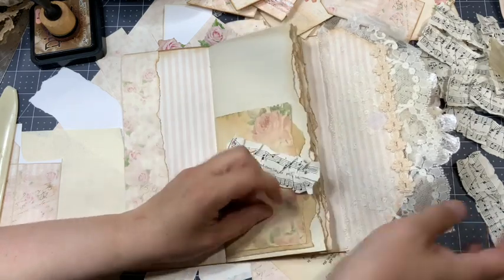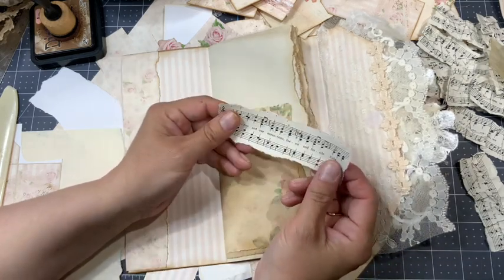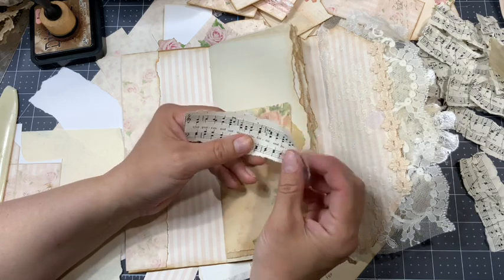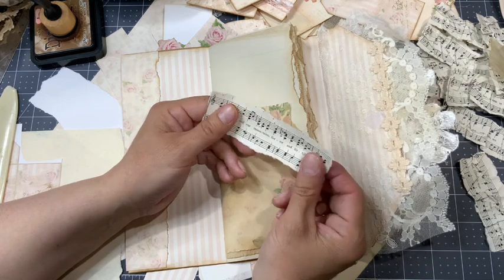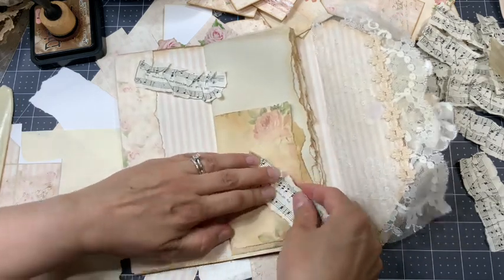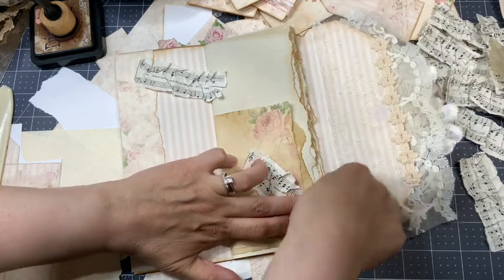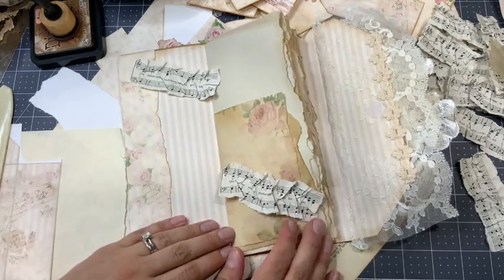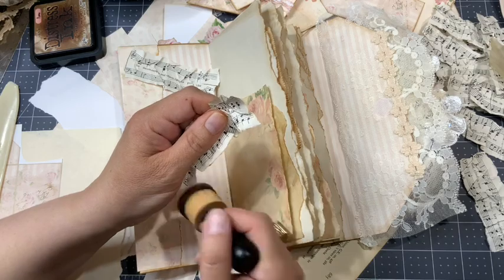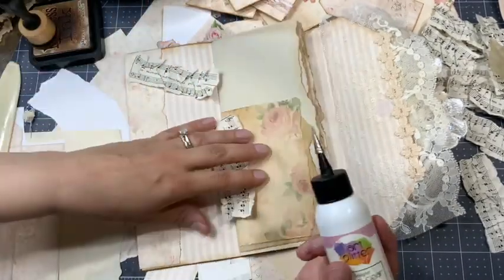I'm gonna use these music sheets. I did them in advance but I'll show you how I do one. This is an old really vintage music book from a church, and that paper is really thin — like a newspaper. I can just create some folds like that and they hold well. They fold better than if the paper is thicker, so they're really easy to do ruffles with. I can add some ink at some spots of the edges and I just glue them with my art glitter glue.